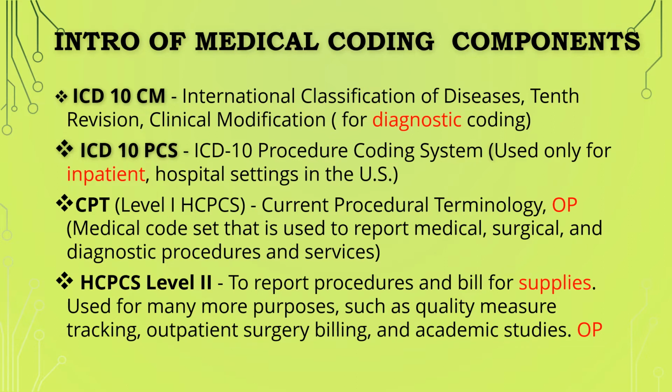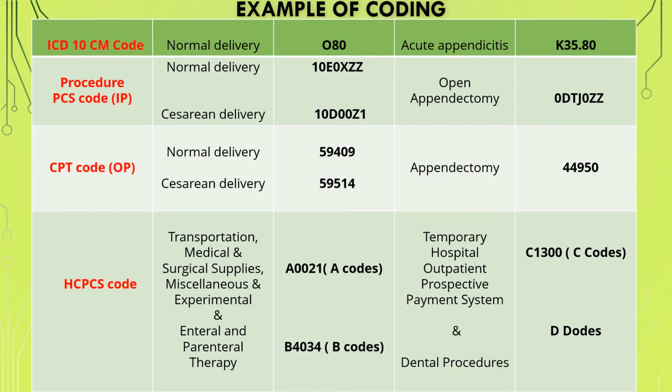So you should remember, for inpatient setup only, if a patient is hospitalized and then some procedure was done, then you have to code it from ICD-10-PCS. Other than inpatient, if they are doing any procedure or any service as an outpatient, then you have to take the code from CPT and HCPCS. Very importantly, we should notice that so many guidelines are involved in this coding procedure. Let's see a few examples of medical codes.